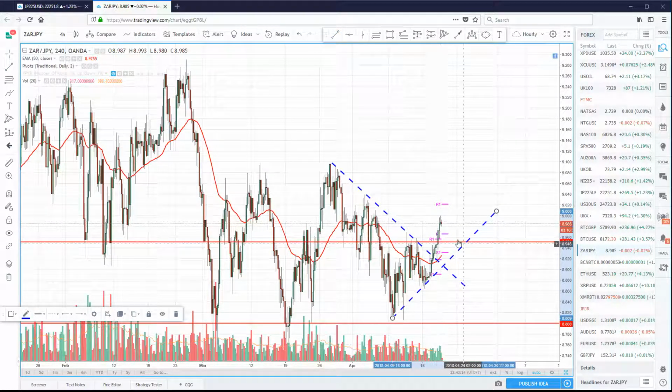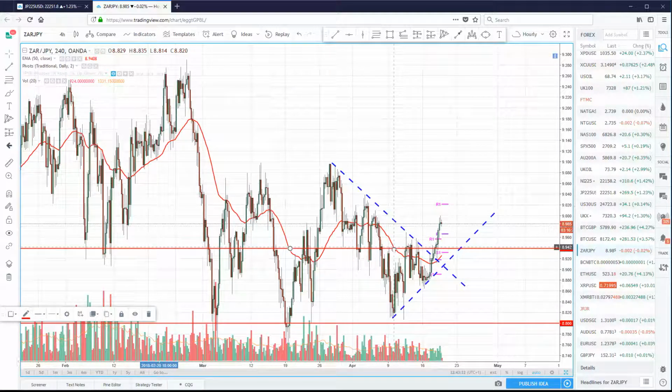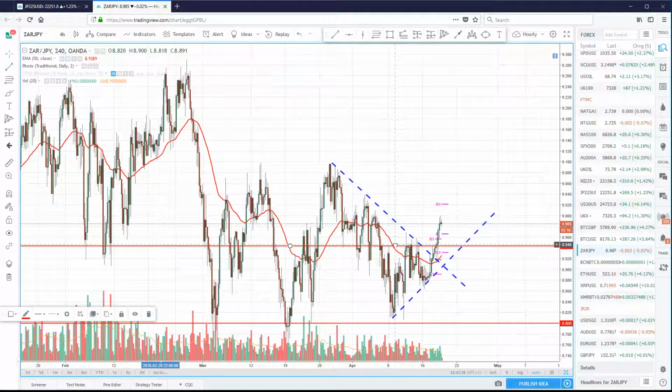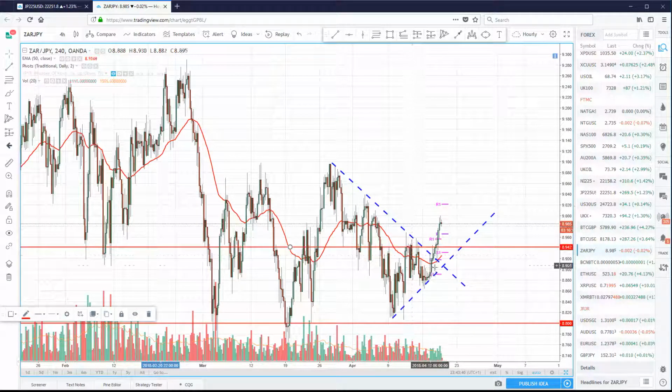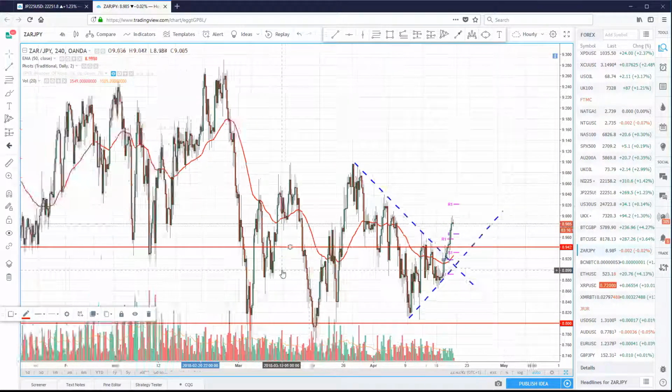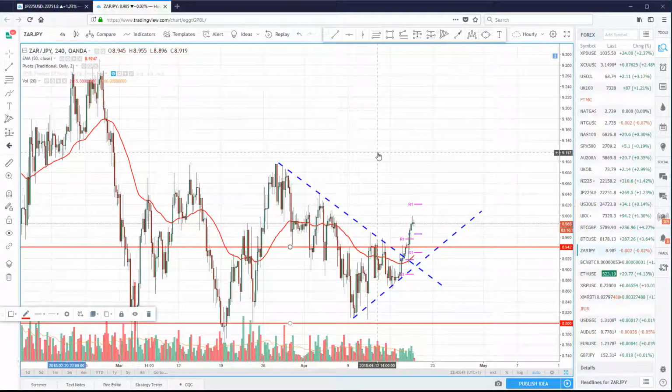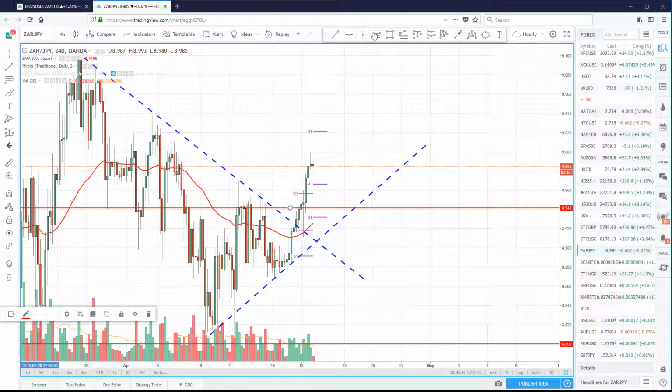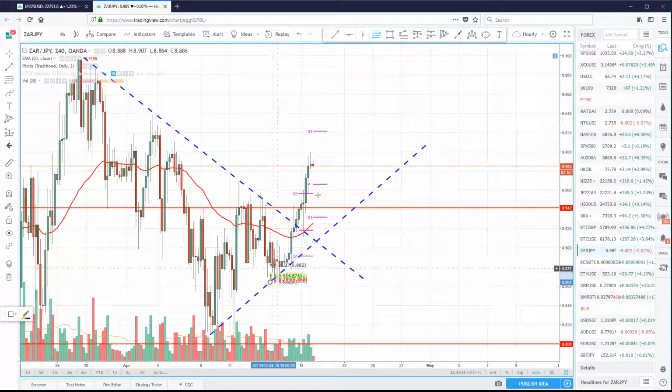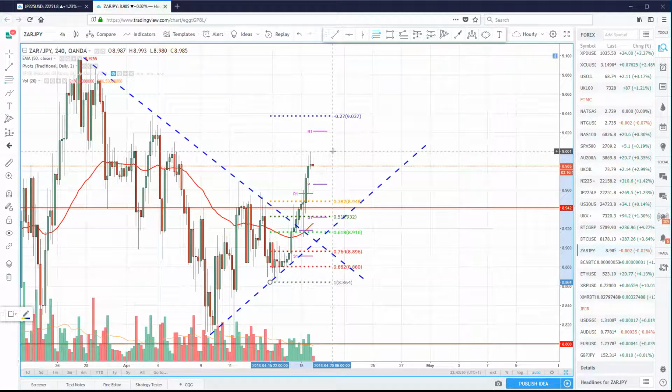See here, it needs a pullback to come around this area here. So if you was to take this trade long, you would need to have your key level around about there, 8.94. There you go, 8.945. You've got multiple rejections there. You can zoom out and see it's a bit cleaner there now. So a nice pullback there. It looks like it'll be a 618 pullback there, guys, actually. Yeah, it's not bad at all.